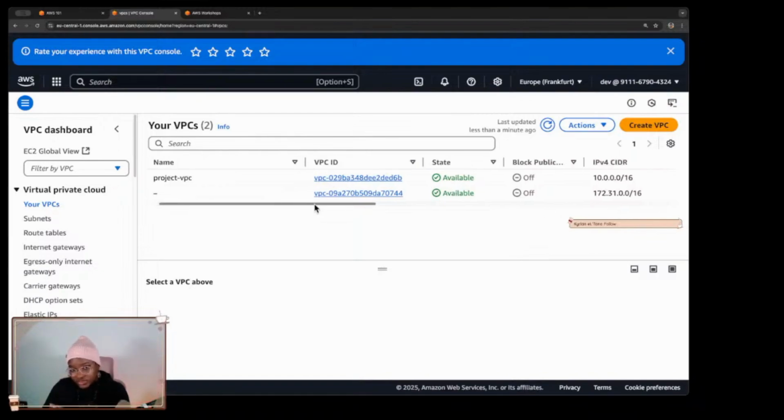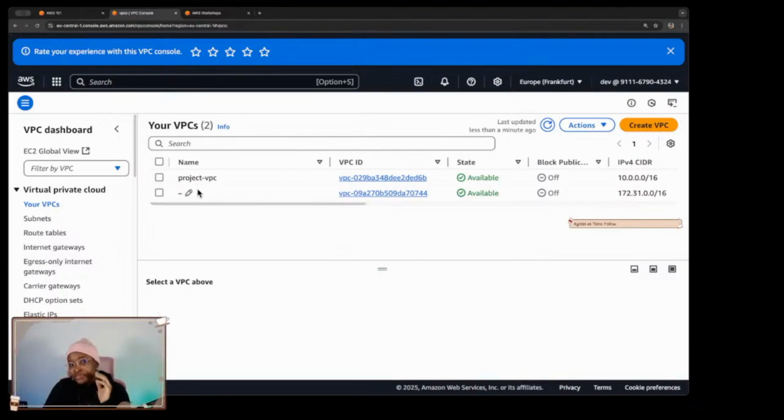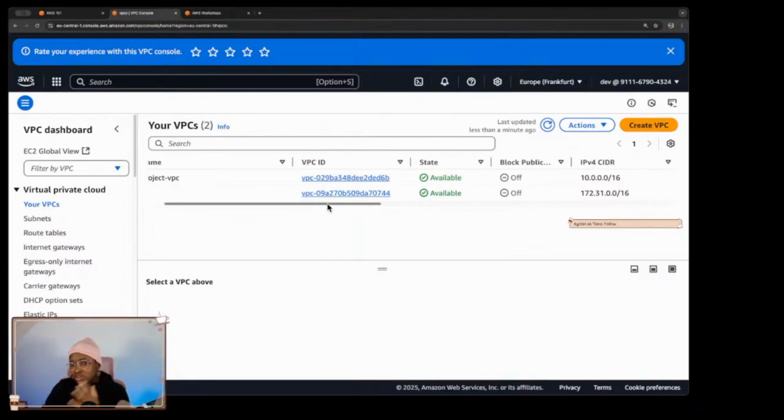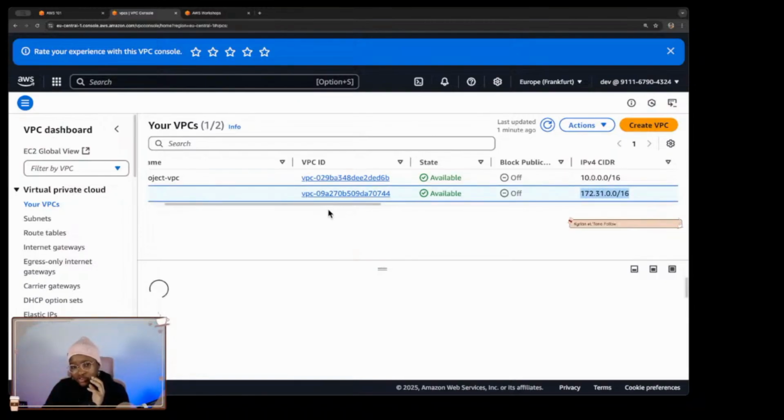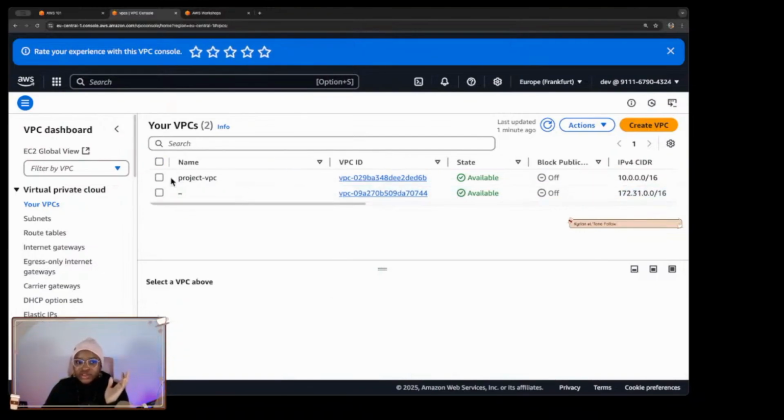For you to be safe, normally try to create a different VPC whenever you are doing whatever in your environment, because there's a lot of restrictions with this default VPC. For instance, you cannot use it with VPC peering and all of that because of the CIDR range, these IP address ranges. It gives you a lot of restrictions on what you can use it with. But basically, we have 2 VPCs, and this is the one we are using, our project VPC. Take note of that so you don't mistakenly use the wrong resources when you are connecting things.